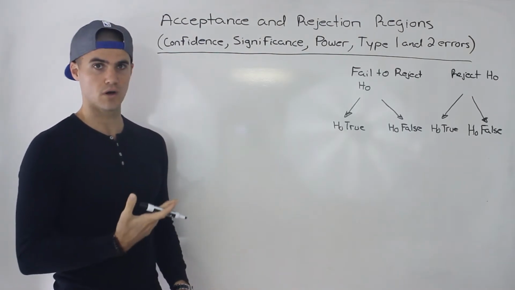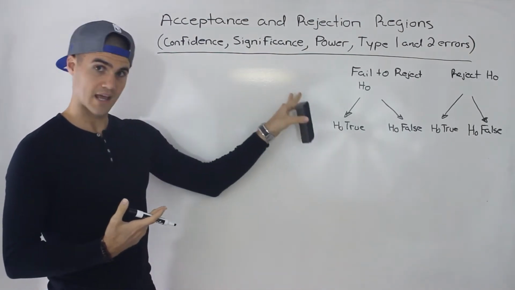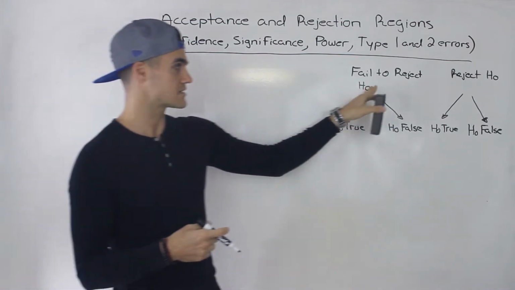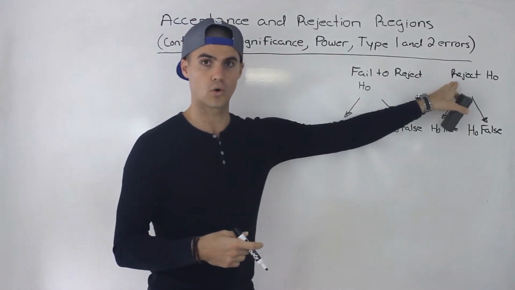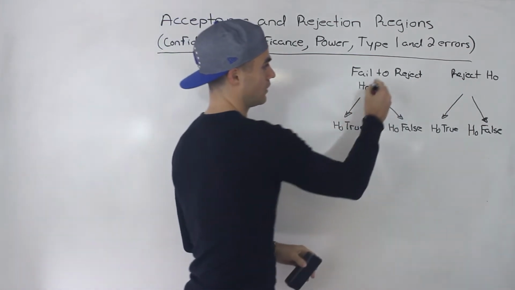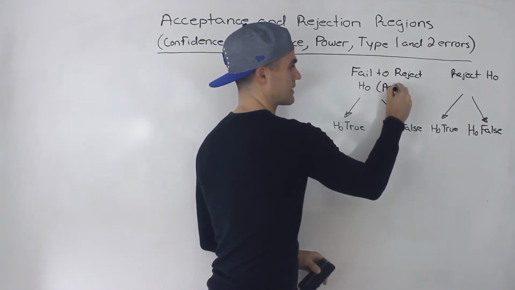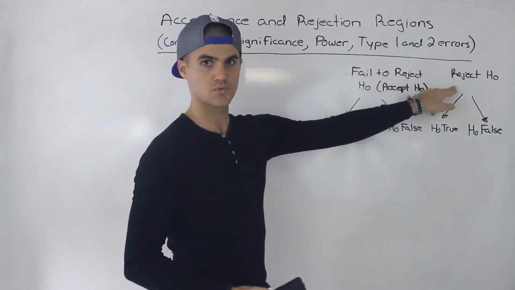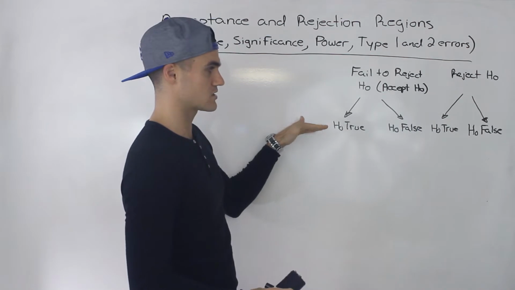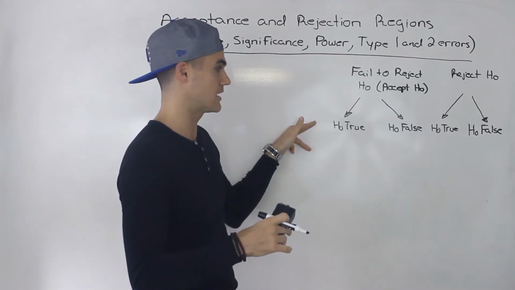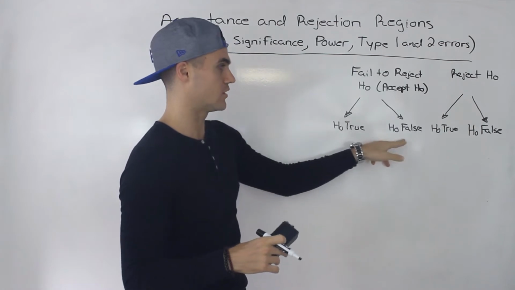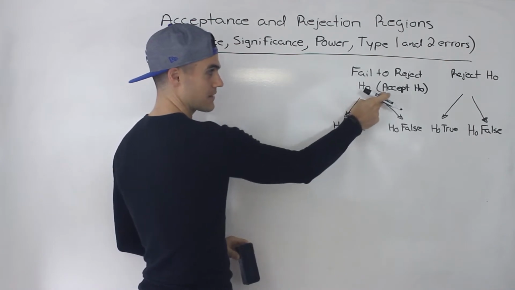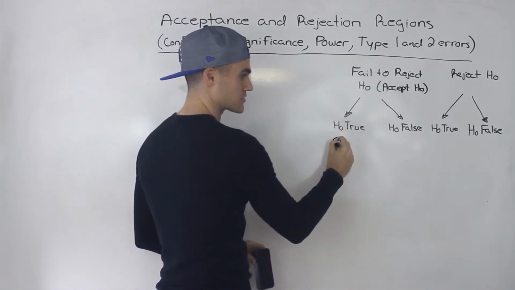So as a quick little review on the side, if you remember from the type 1 versus type 2 errors video, we had two decisions that we could come up with in hypothesis testing. We could either fail to reject the null or reject the null. Fail to reject the null, another way of thinking about that is accepting the null. So these are the two decisions we can make, and then we came up with scenarios of what the underlying actual reality is. So either the null is true or the null is false in both of the decisions that we make. And remember, if we accept the null or we fail to reject it and the null is true, that was a correct decision.